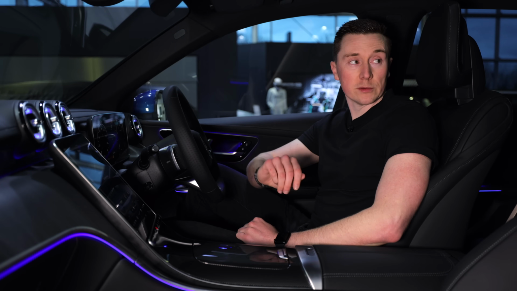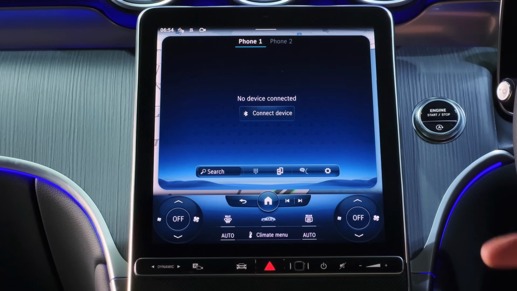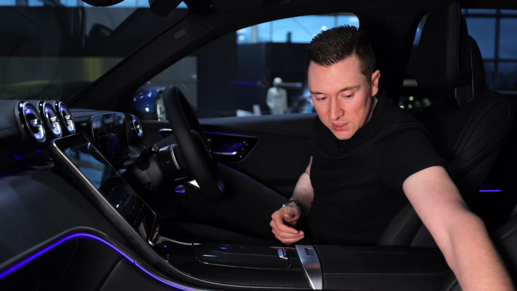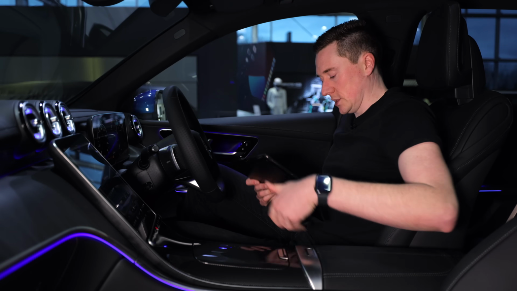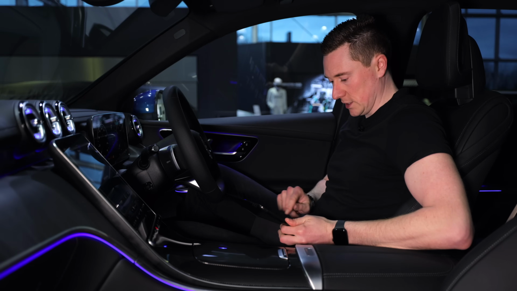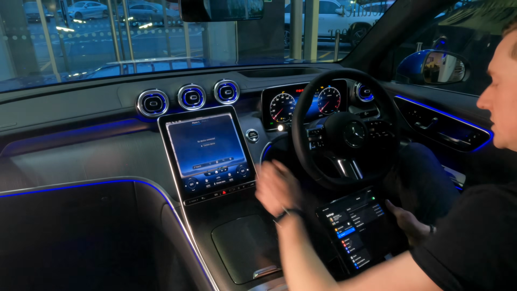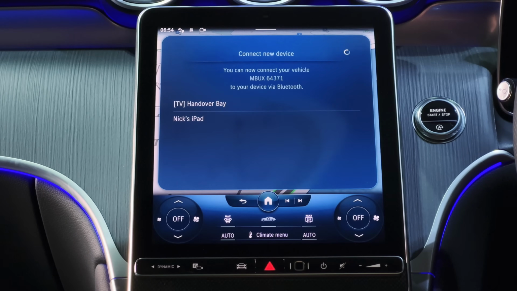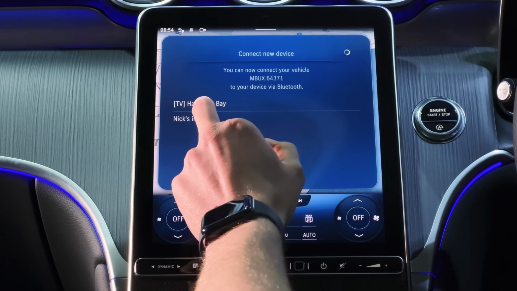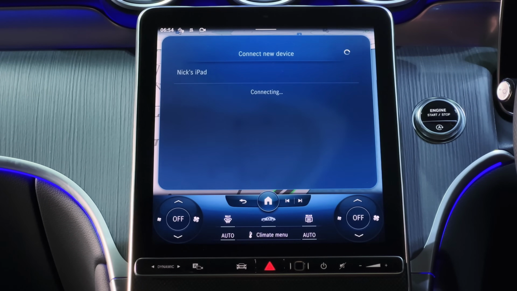Now I won't obviously do that at the moment just because my phone is recording this screen just to give you guys this view, so I can't easily connect it up. But what I could do is connect up my iPad here, which I have conveniently at the ready. So make sure it's on the Bluetooth screen just like this here, and then you go to connect device, and then basically it's going to search for your phone. So I'm just going to tap on that one, and then you'll have on the screen the little pop-up banner. Then you just tap pair, just like that, and it'll connect up. So really, really easy.